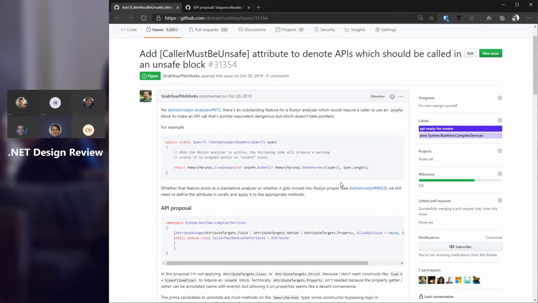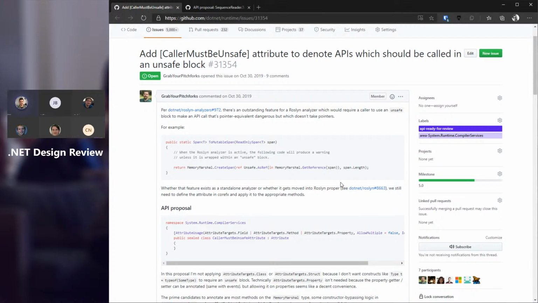Oh, I guess you're asking what our public recommendations for applying it would be then? Right. So the recommendation that I would give is: this API allows you to do something that is not expressible in type-safe verifiable C#. I guess one thing to drive this list would be, can you give us a list of APIs you think qualify? And then also a short description of what new APIs we would apply this to, and maybe list some examples that we would not apply it to, right?